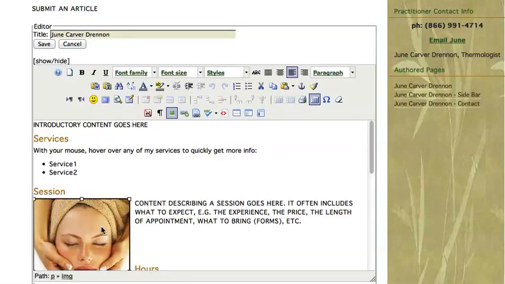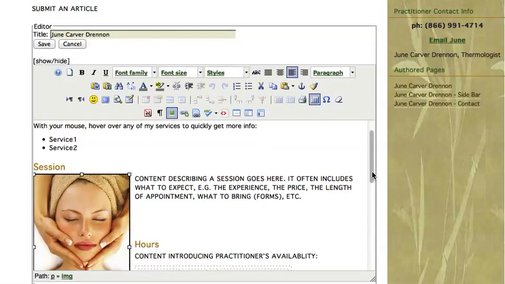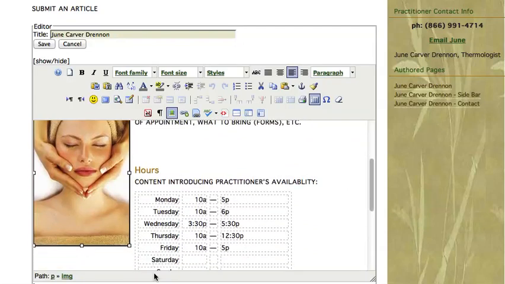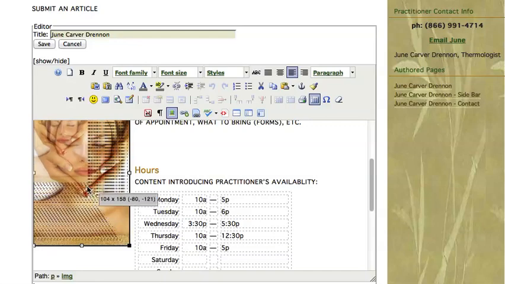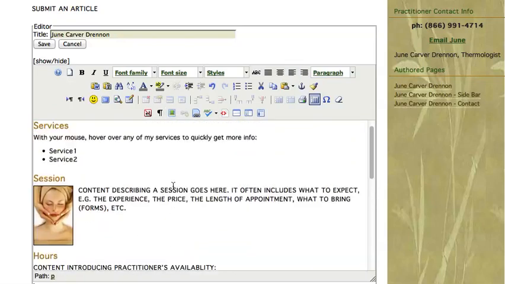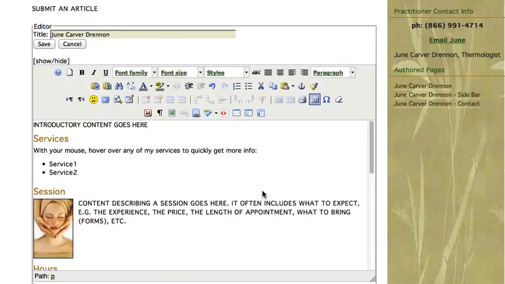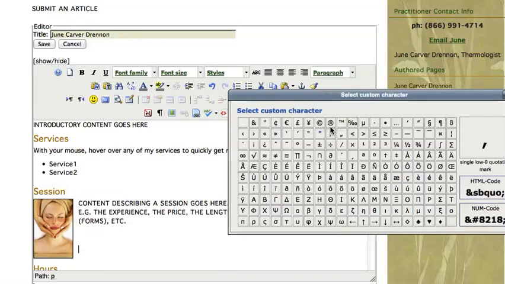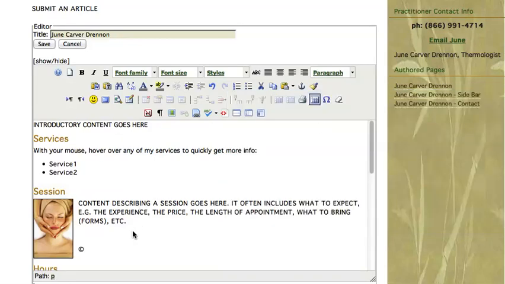So I click on that image. By the way, you can also just click these boxes, hold down your Shift key, and you can resize it proportionally. And now she's much smaller. Perhaps you even want to go there just to get the idea. So that's basically it in a nutshell. If you're looking for a special character, you'll find it over here, and you can click on that and then, for example, add a copyright and so on.